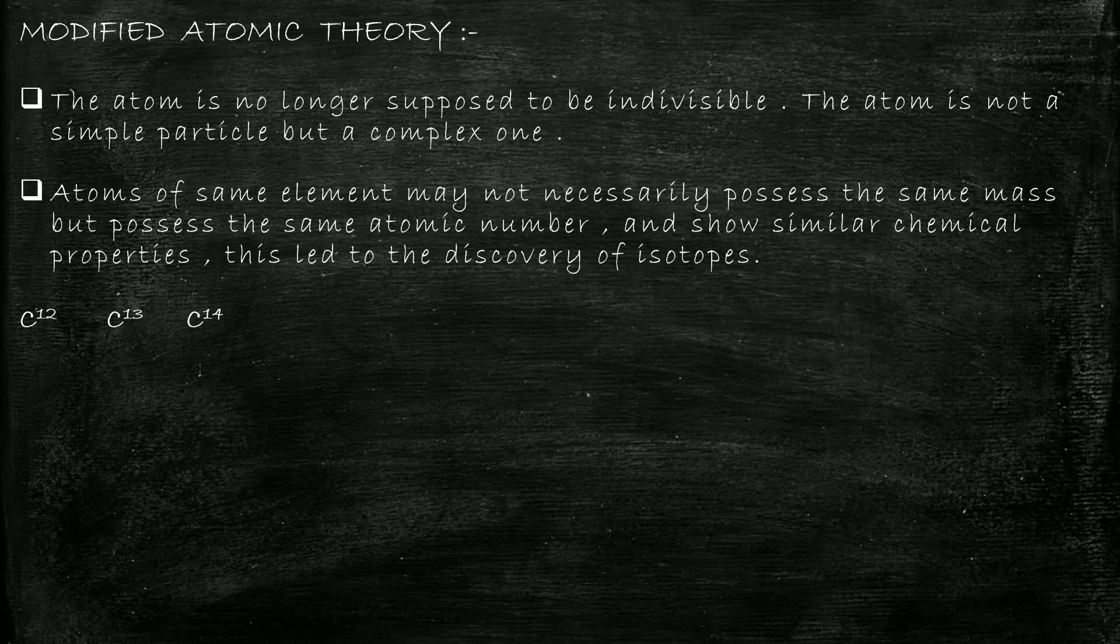One carbon atom has a weight of 12, which means the atomic weight is 12. Here the atomic weight is 13, and here the atomic weight is 14. Why is it so? Because the number of nucleons present in the neutron increases by 1 here and by 2 here. Therefore, this atomic mass of 12 is converted into 13 and 14 respectively. Due to this, the atomic number—that is, the number of electrons—is remaining the same. Only the number of neutrons is increasing. Therefore, their atomic number is same but the atomic mass number is different.